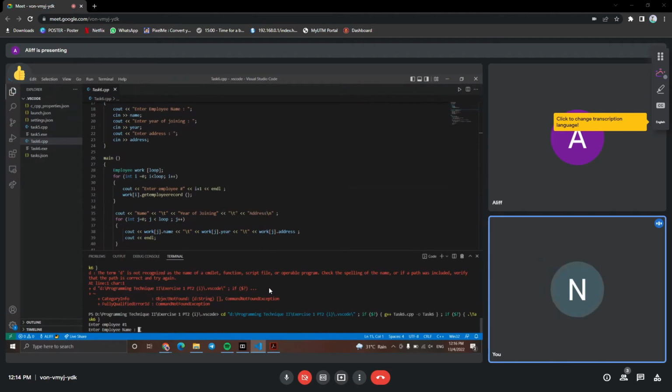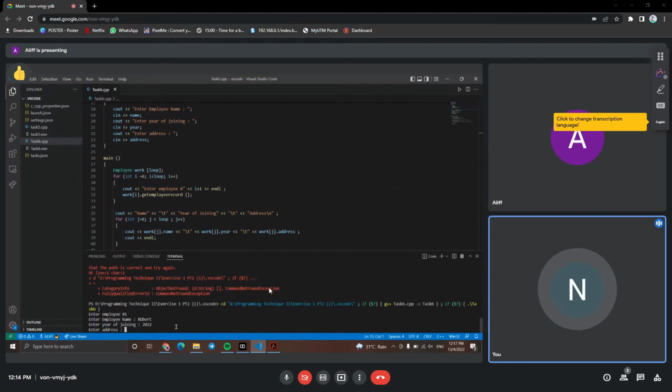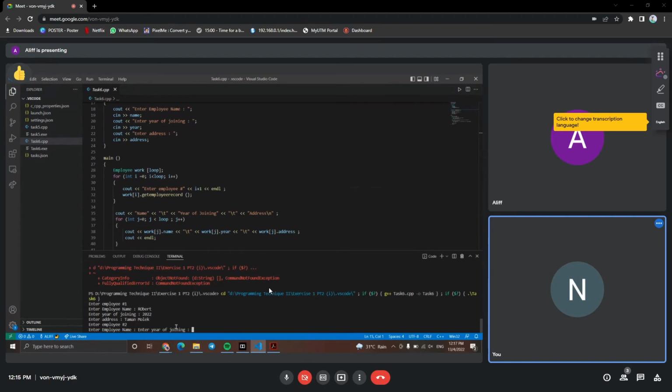Okay. For the task sheet, we are just asked to put a name. First is Robert, and the year of joining is 2022, and the address is Taman Molek. Okay.